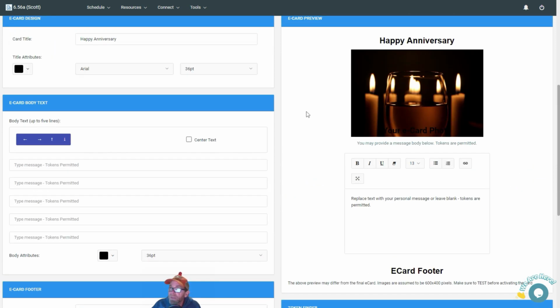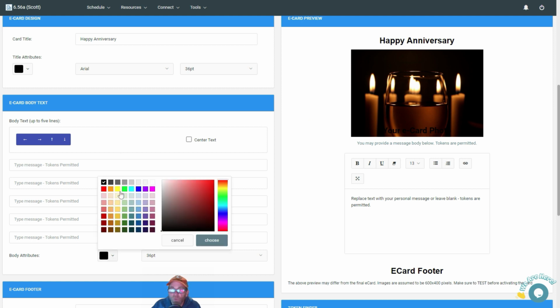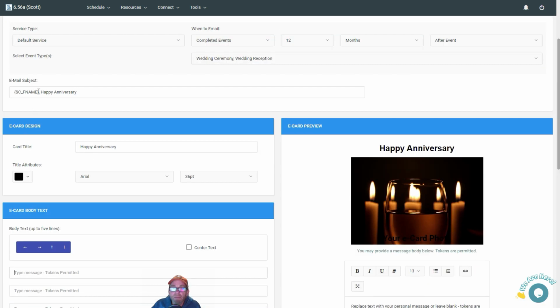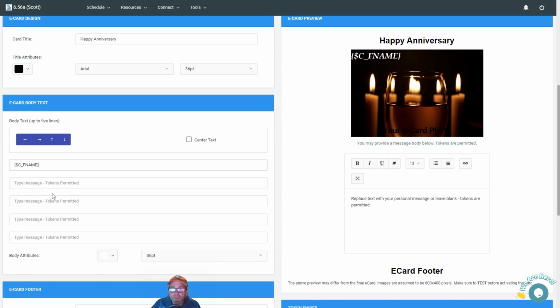Ooh, that's dark. So we can go through with that, and then what I'm probably going to do here is make this white, since that's the text inside and that's black. So we can basically say, let's put the client's name in there again. Actually, I still have it in there, so I'm just going to paste it. Control V. And then the next thing I'm going to do is happy anniversary.